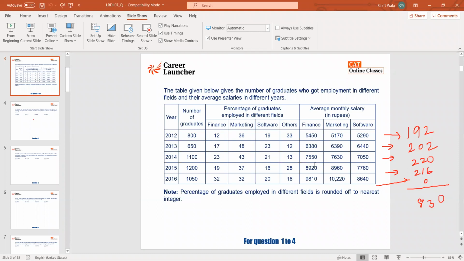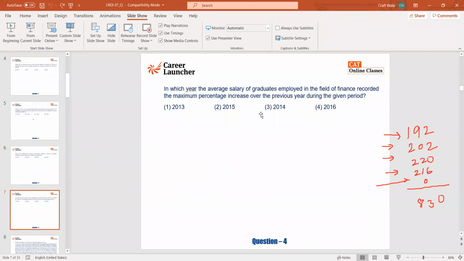Right. This is 1400 by 75. So this is 1 by 5 point something. And this is only 900. So I guess it should be 13 to 14. That means year 2014. So option 3. Let's see what is answer option 3. Yes, answer option 3, 2014 is the correct answer here.